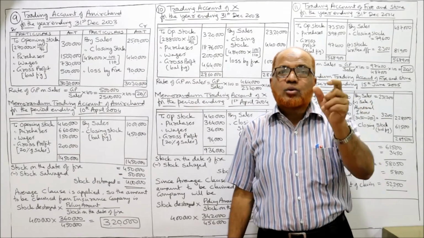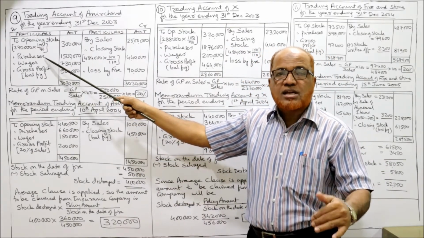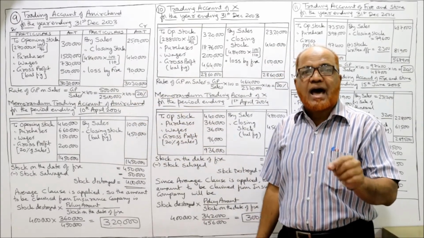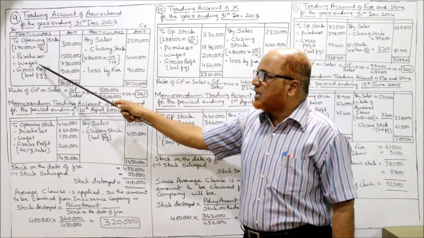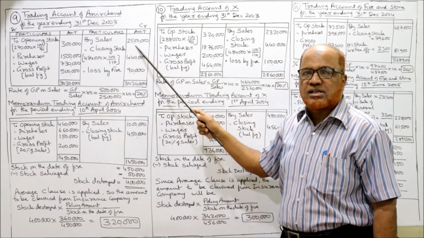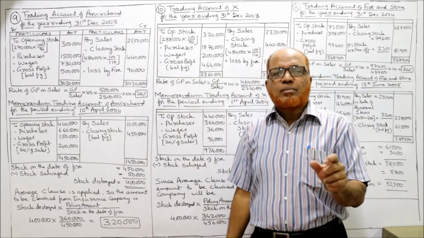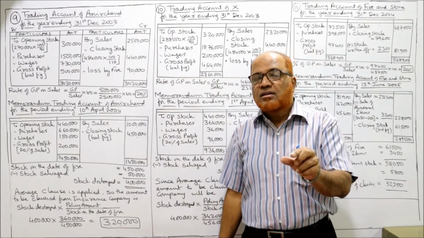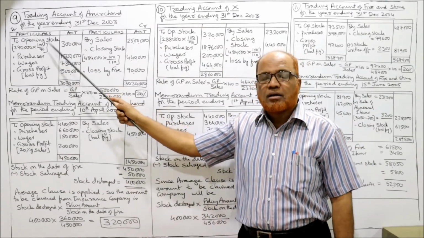Now we have to increase it, so 100/90. 2,70,000 into 100/90, because it is below cost, hence 100/90. So what is the actual cost? 3 lakh rupees is the actual cost. So we have taken actual cost. Purchases last year given, wages last year given, sales last year given 25 lakh. 2003 sales 25 lakh, no adjustment, nothing given in the problem. Closing stock on 31st December 2003, the stock value is given 4,84,000 and it is given that the stock was valued 10% above cost.